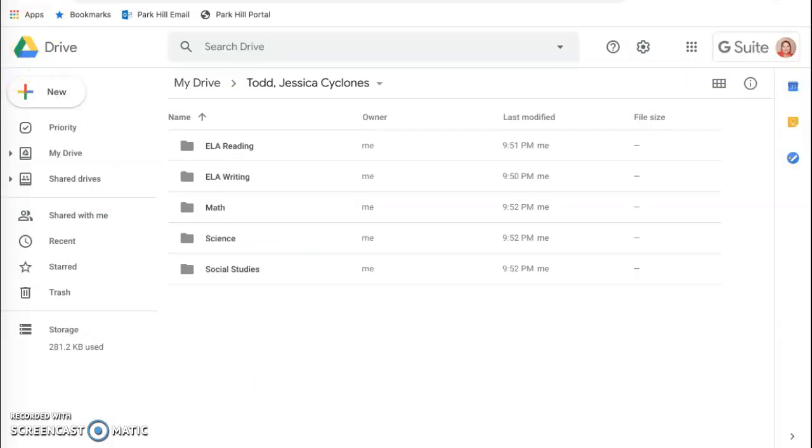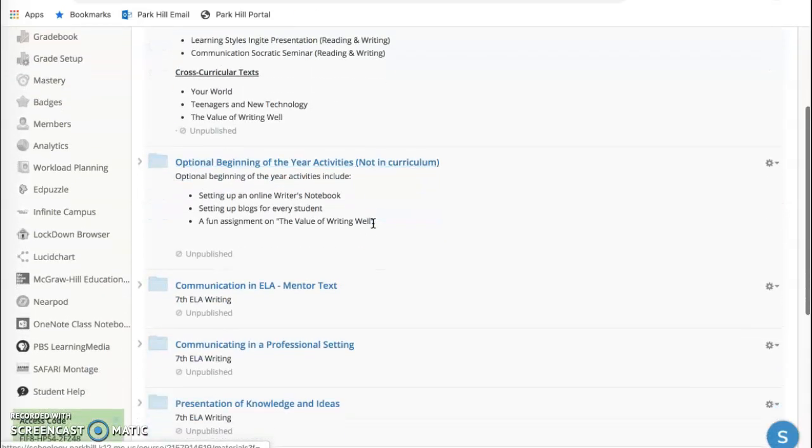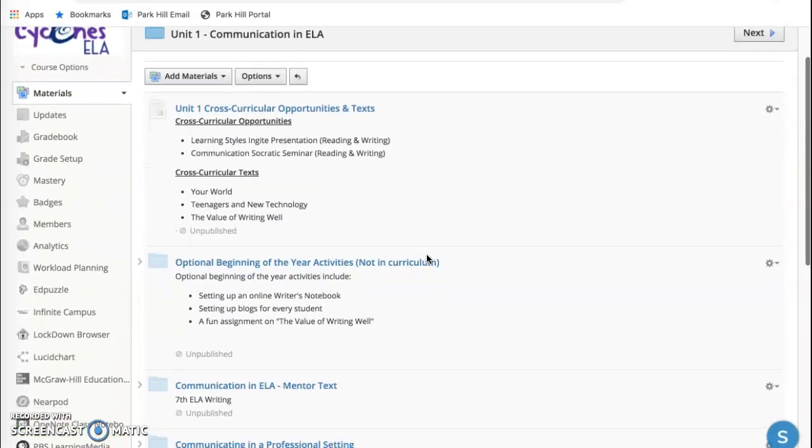The last thing I want to show you before you go is how to properly put something from Schoology into Google. So sometimes an assignment, either in Google Classroom or Schoology, will be some sort of Google Doc. And you want to make sure it winds up in the correct folder in your brand new Google Cyclone Drive folder. So I'm going to show you an example.